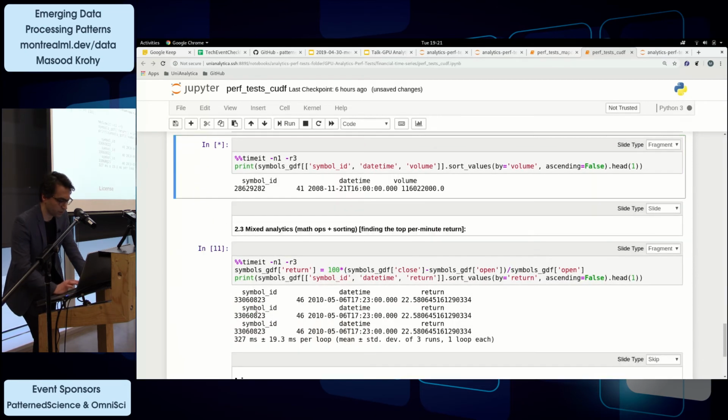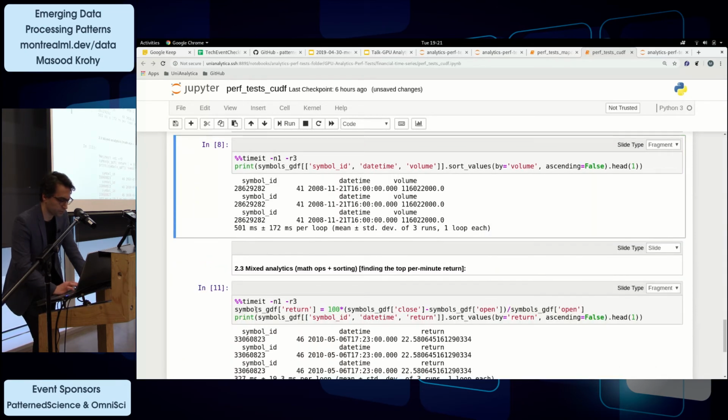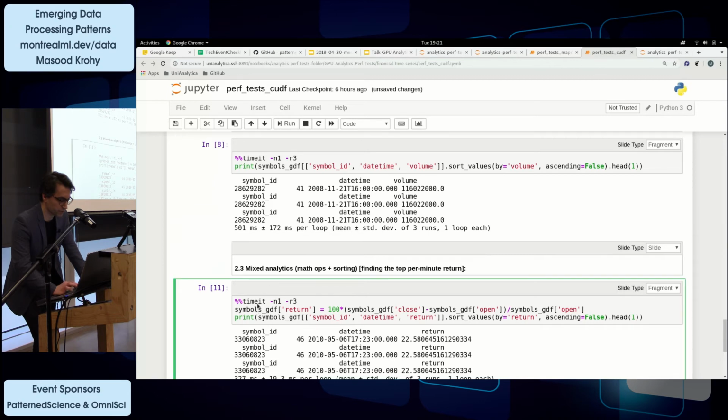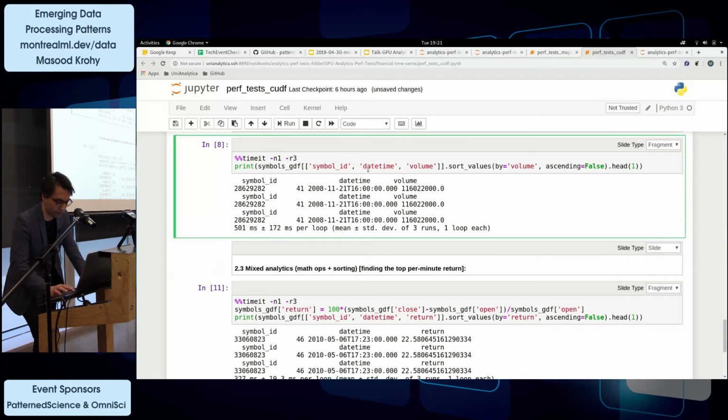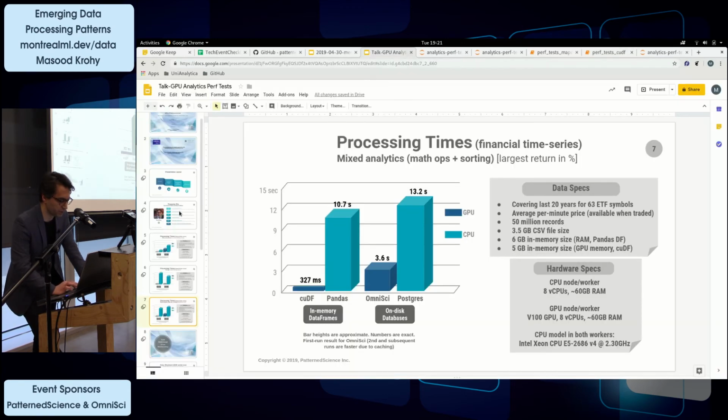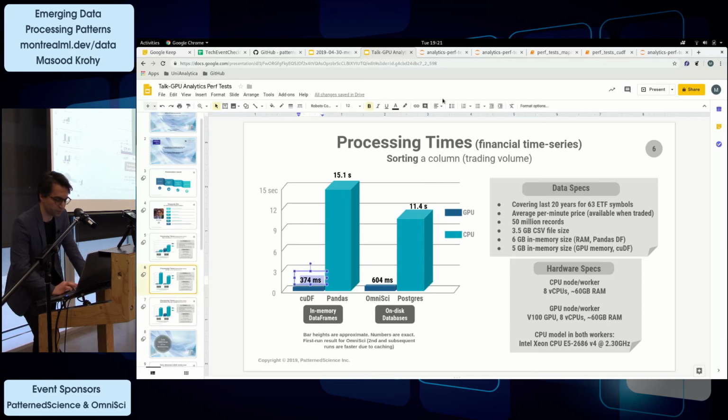Sorting. There's some variance from run to run, about 374. So this is what we had here. It's in the middle, 374.